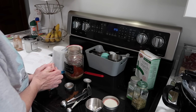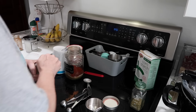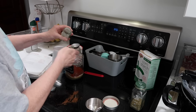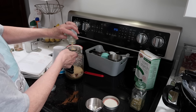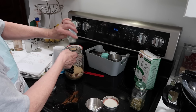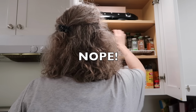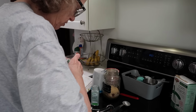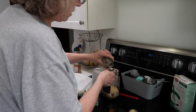One tablespoon of garlic powder. That could be a little dicey if I have 2, but let's try it. We do so much scratch cooking, we run out of spices quite easily. Oh, I have almost 2. So I'll probably just add, let's see if I have more. 2 teaspoons of oregano, so I'll do 4. So I didn't have any more garlic powder, but I think it's fine.